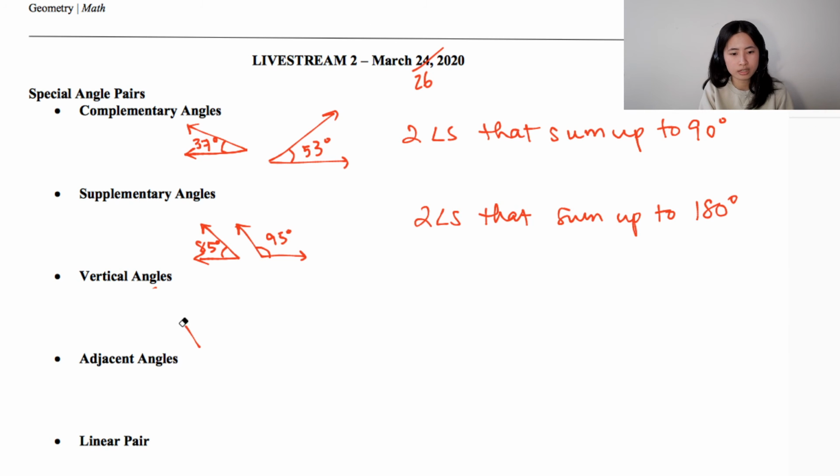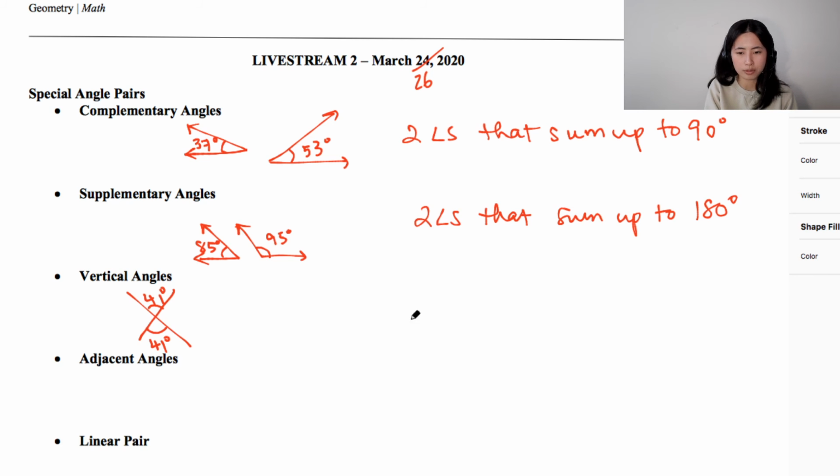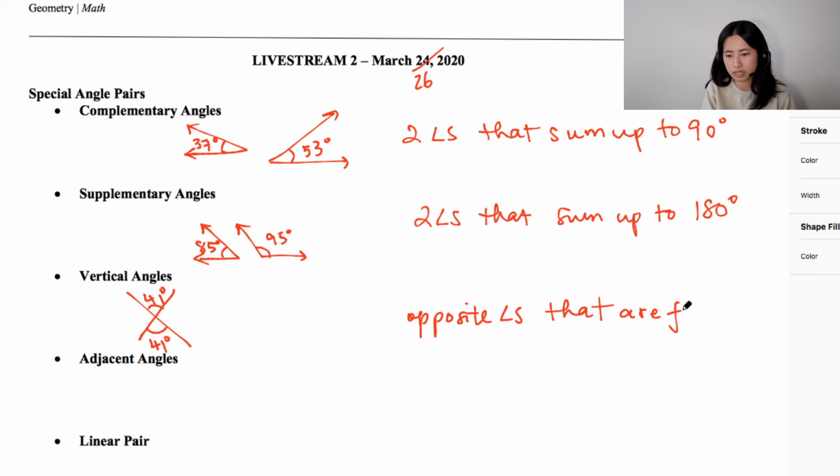So you have the X pattern, and the reason why I'm calling this the X pattern is because anytime you have an angle, say for example, this is 41 degrees, the opposite angle over here needs to be the same, which is 41. So that's what the X pattern is for, because it forms an X. And on top of that, you need to remember that they need to be congruent, which is the same. So these are opposite angles formed by intersecting lines.